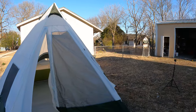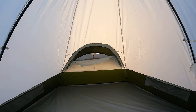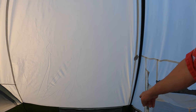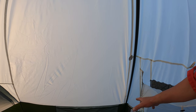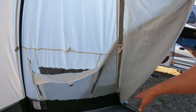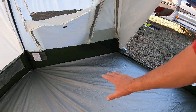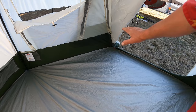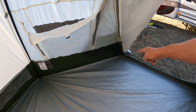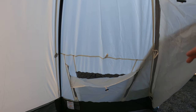The other thing I found was when I was putting up the pole inside, this pole has telescoping feet on the bottom. So when you first put it up, it's going to be short. To get the full length of the pole in place, you're going to want to pull up one of your stakes, which is why the floor is wrinkled here. I need to stretch that a little bit tighter, because I had to pull that stake up to get just enough slack to get that pole into position. Pole position.